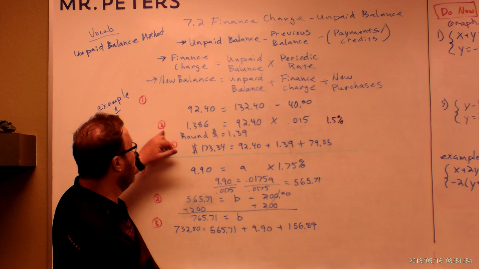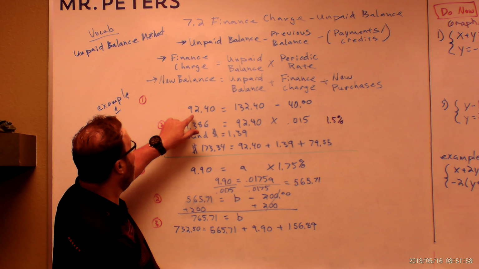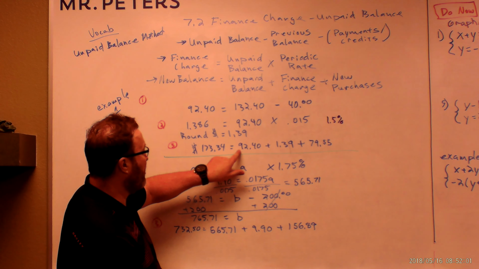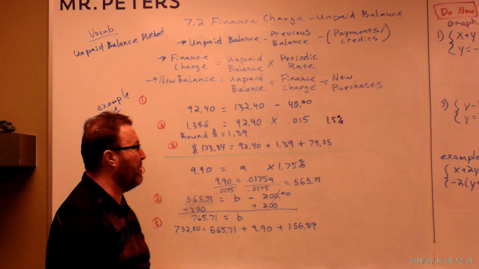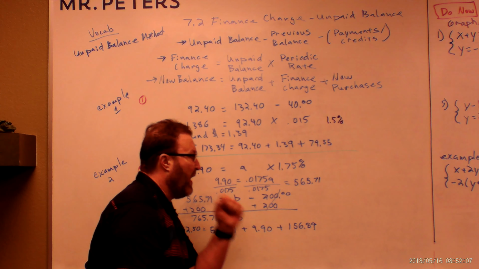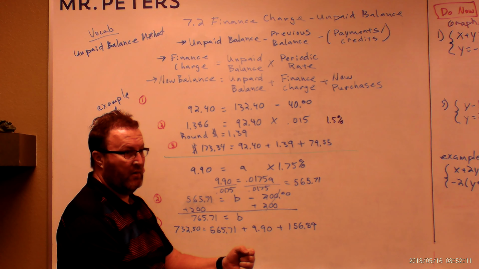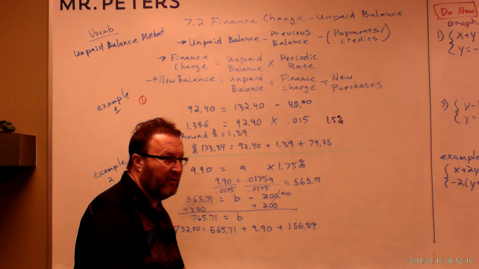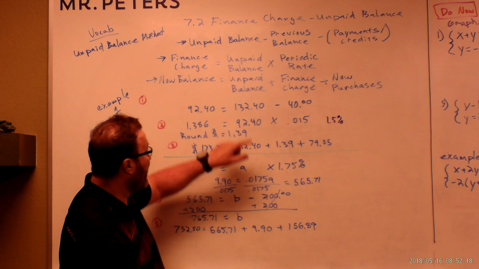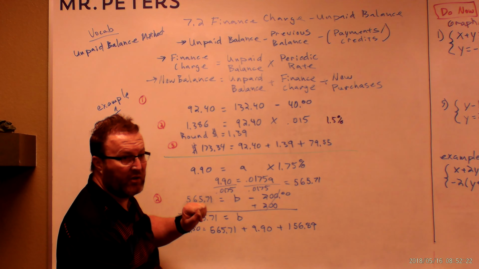Last step is, once we calculate that, we just put the information in. So we figured out what our unpaid balance is, that goes right there, then our finance charge, and then any new purchases. Now let me explain this for a minute so you understand. The finance charge is being charged on the balance that they carried from the previous month. That's why we subtract the payments. They shouldn't have to pay interest on their payment, right? Because that's lowering their balance. So that's why we're subtracting that and getting that total. This is the amount that's charged interest.